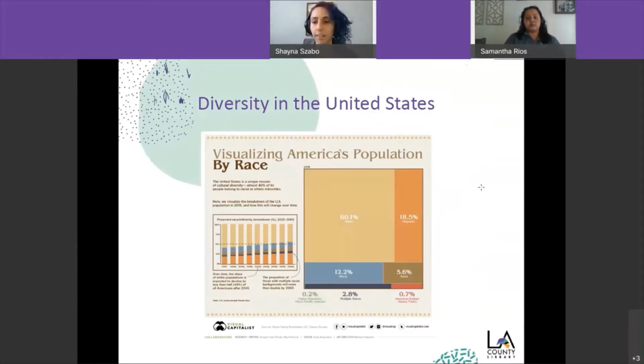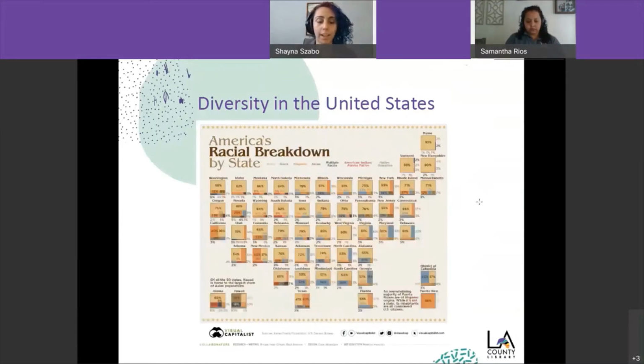Now I'm going to break that down even further to just California. Now it's really little over here, but California you can see is pretty different than most of the rest of the country. And if you even broke it down to LA, it's going to show even different numbers. So we have 40% Hispanic, 36% white, 15% Asian, 5% Black, and then it breaks down even smaller than that. So we're seeing a pretty big difference from America.